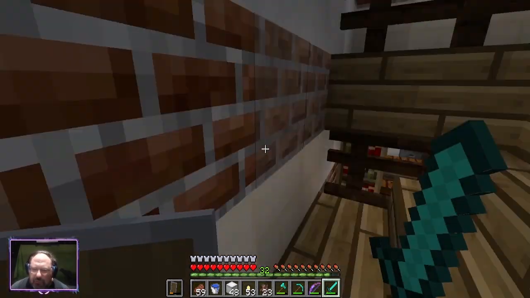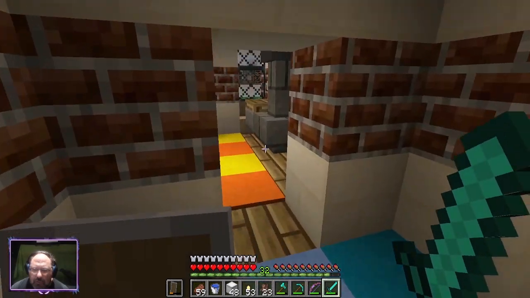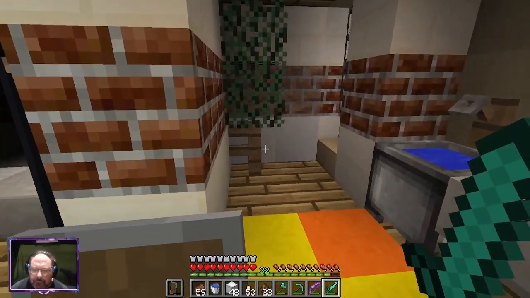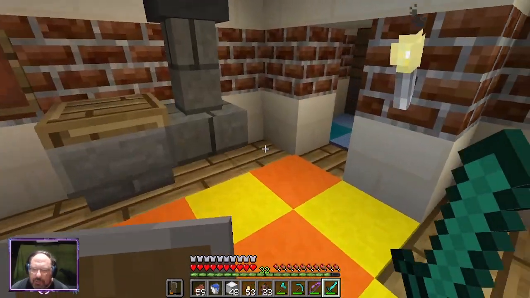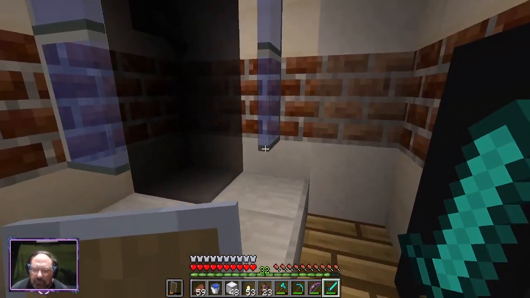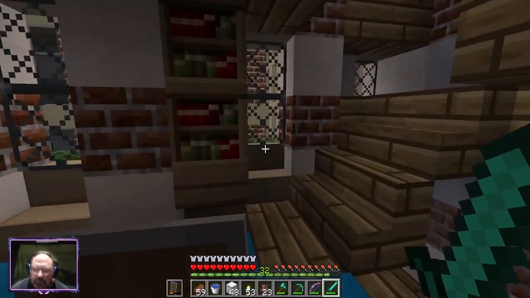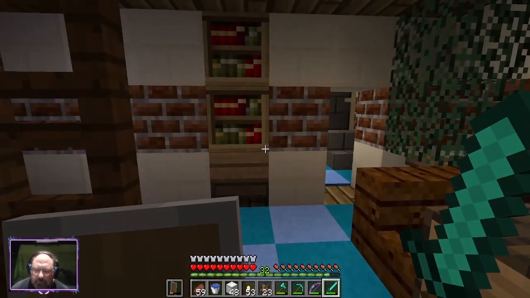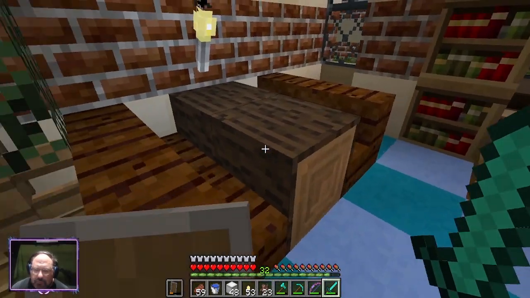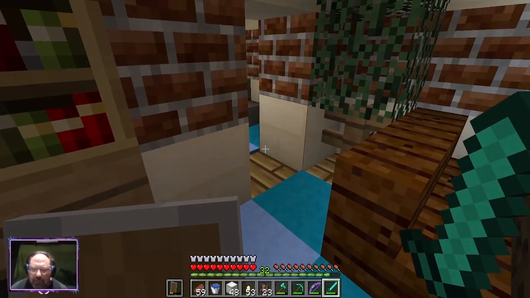You know, another good reason to check this out in survival mode, if you're building your own city, how do the villagers react? I guess, you know, they run all over the place, but... This is an interesting idea for a table. Can't say I've seen that yet.